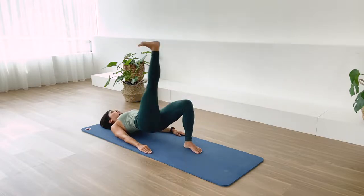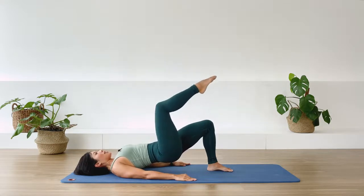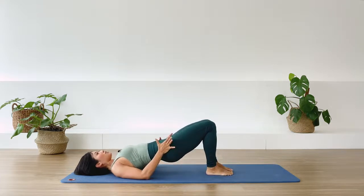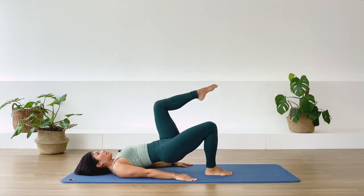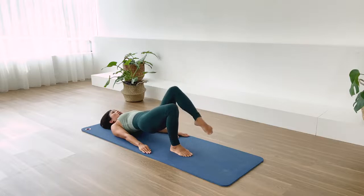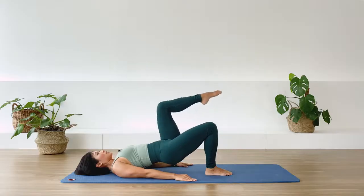Two more. Last one, hold, we point, we bend the knee, we place the foot down, we establish the pelvis position if you have moved before, we anchor the foot, and then take the other leg up to the tabletop, balance that position, we lower, lift, lower, lift, three, four, last one here, six. Hold, straighten the leg.